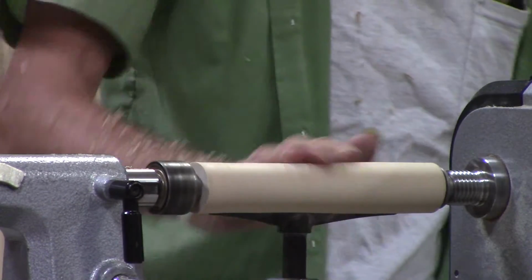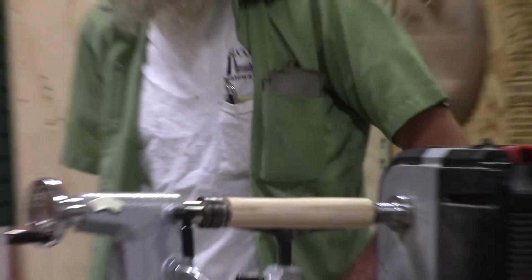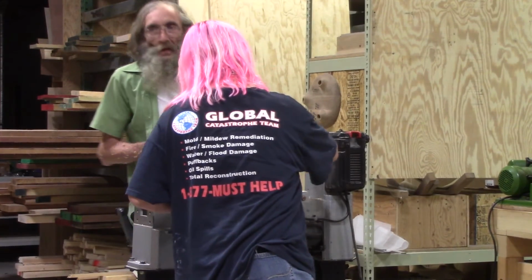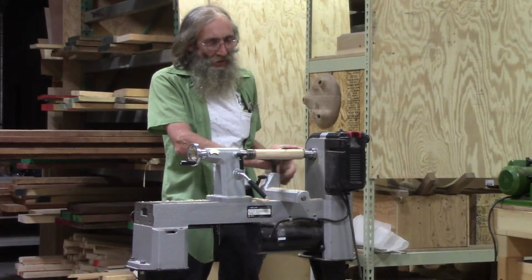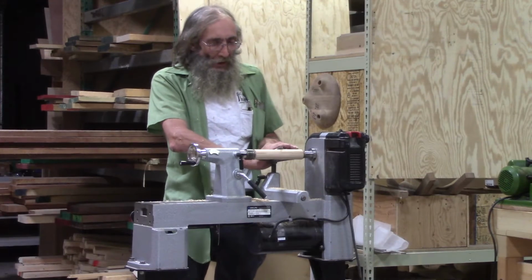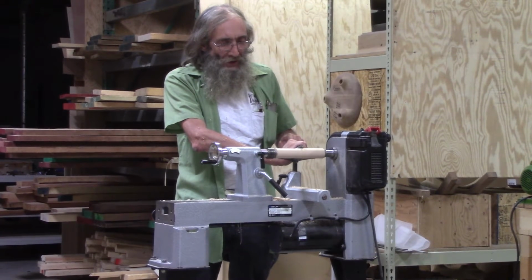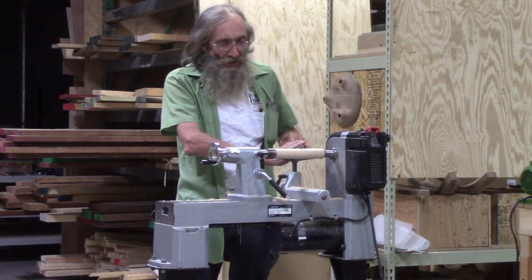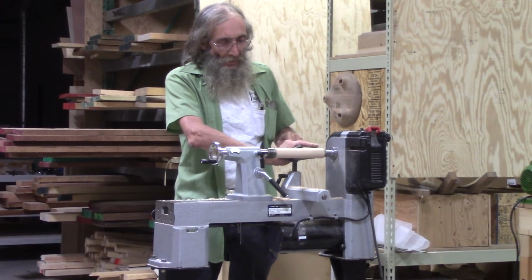How many of you avoid turning because of terror? Go ahead, Bill. Could you talk about the angles you're using? The angle of attack and angle of tilt. Like I said, the skew becomes an extension of my arm. Basically, if I'm riding on the wood, I can just sit there and ride all day long. All I'm doing is bringing it up so it touches the wood, until I see dust come off. If I need to make a chip come off to go deeper, I just raise my arm up slightly. Nothing more I want to do.